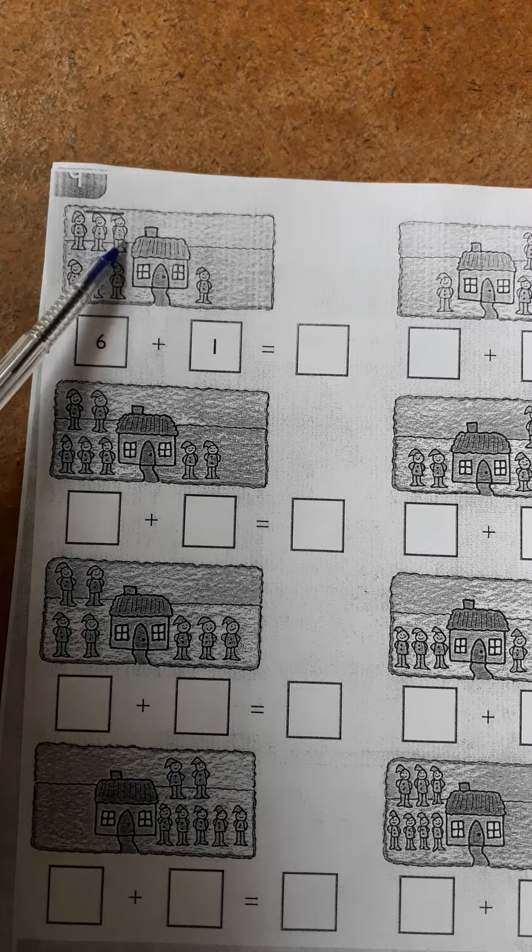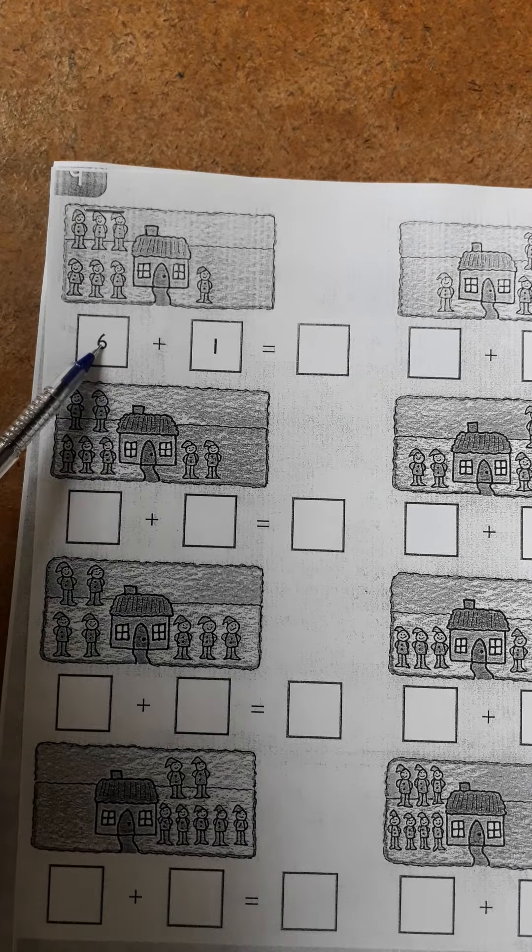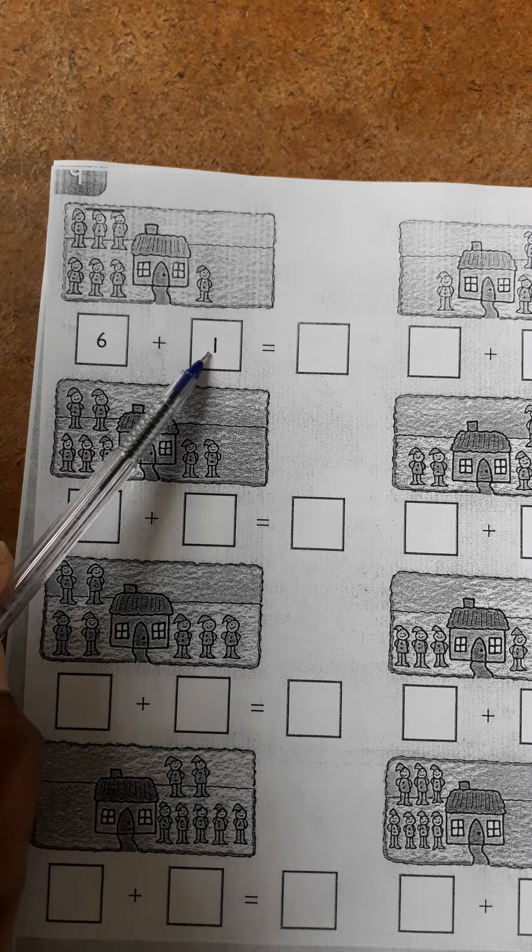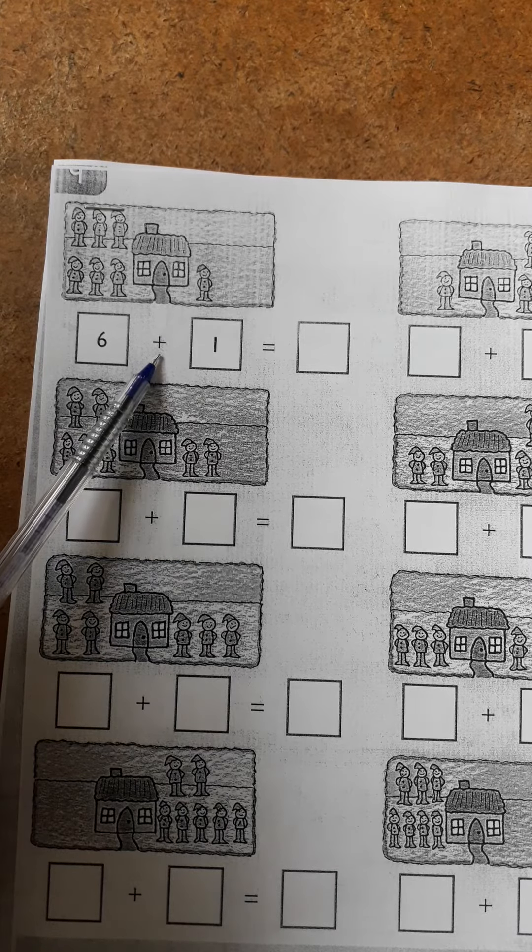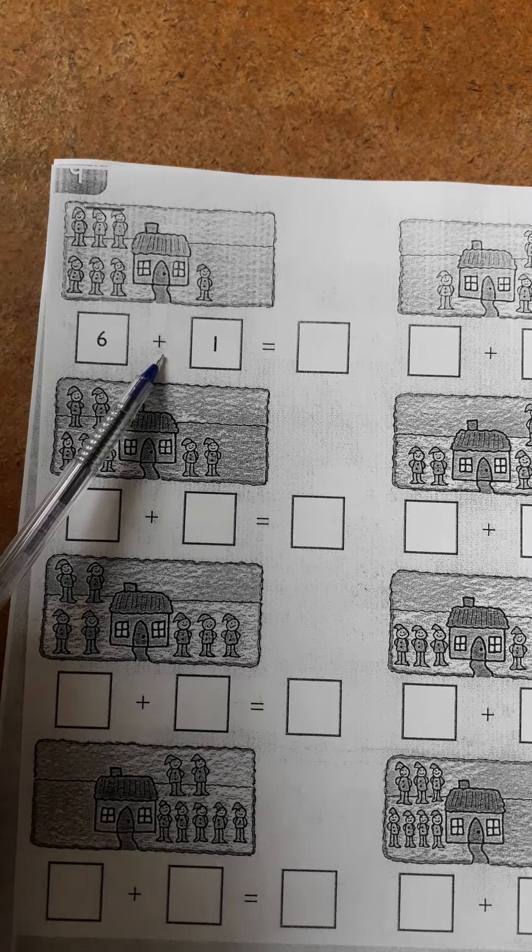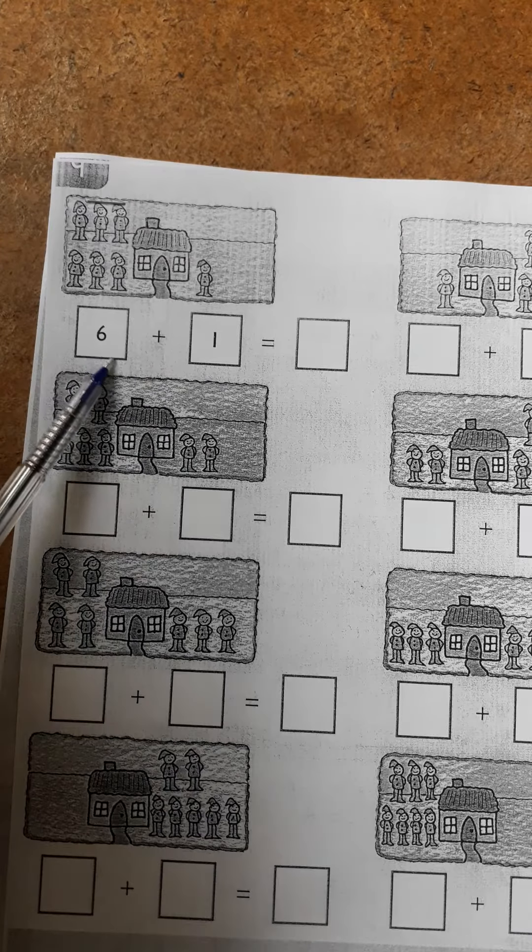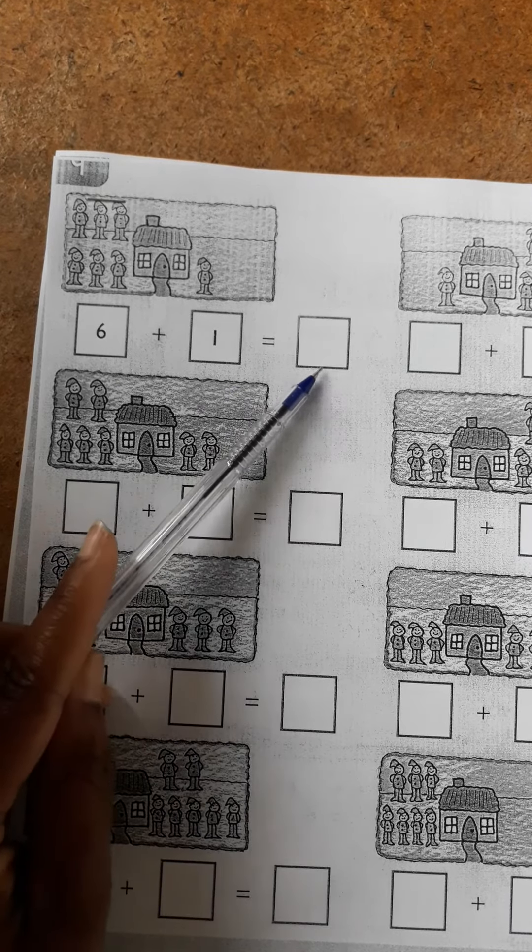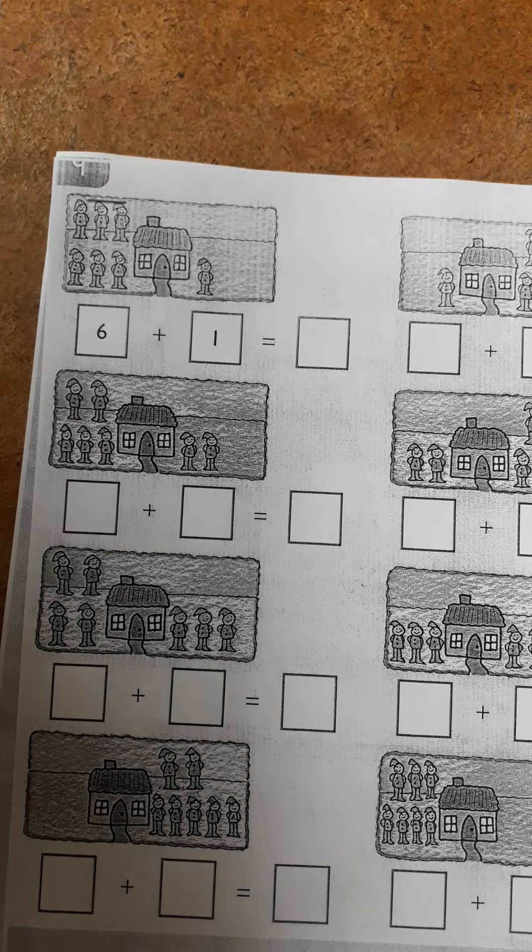1, 2, 3, 4, 5, 6 and we have 6 under the picture. This side 1 and we have 1 under the picture. And then here this is plus, our sign of adding, our sign of addition. So in this case it says 6 plus 1 equals and a blank box. In the blank box, that's where you are going to put the answer.